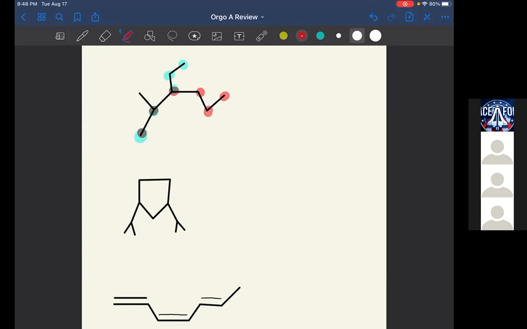So once you figure out your parent chain, you then want to figure out which substituent would be closest to the starting point. So you want to have the simplest substituents. What I mean by that is you want to maximize your number of substituents, but you also want to make sure that they're the simplest. And you also want to make sure they're closest to the starting point of the parent chain. So you wouldn't go this direction, because that would mean that your first substituent is at 1, 2, 3, 4. And if you went this direction, it'd be at 2. So you'd want to start the direction that would put the methyl on 2. Does that make sense for that?